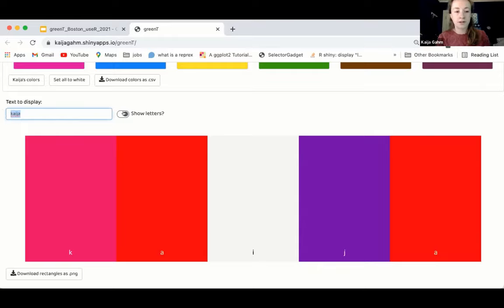Another thing I would draw your attention to is this toggle for showing and hiding the letters. This turned out to be a pretty simple on-off switch that is set to either true or false, depending on whether it's clicked. And the reactive expression that generates the ggplot listens to that and replots either with or without a geom text layer, depending on the position of this switch. This was another feature I had dreamed about. Wouldn't it be cool? Maybe some people prefer it with letters, some without. And I never thought it would end up being this simple to execute. So I was really happy to get this to work.